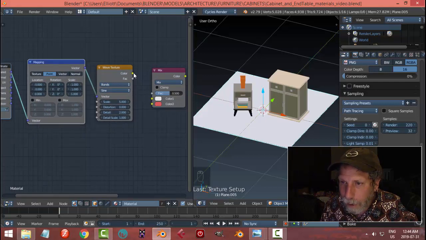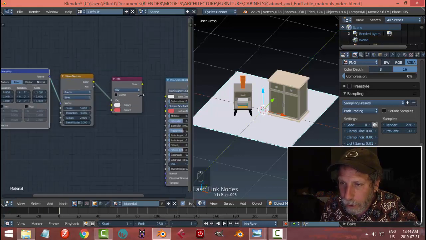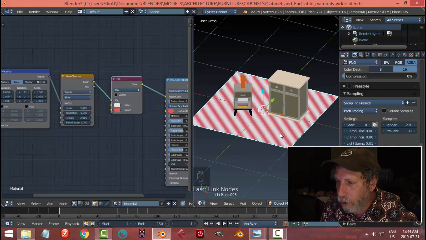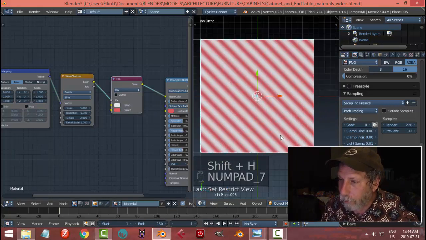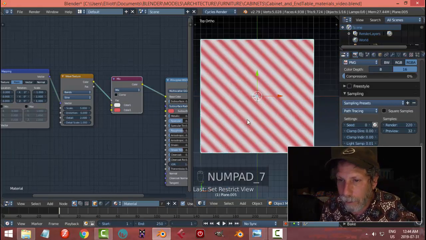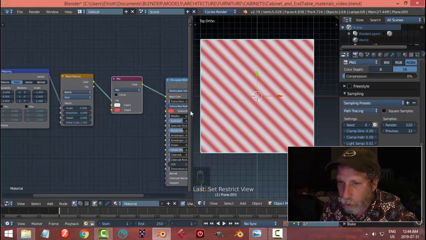And I'm going to connect this color to the FAC so that I can use these two to determine the color of the wood. And if I come over here and I connect color to color, you'll see that right there. So I'm just going to go Shift H on that. So we just isolate that, look down from the top. So these would be like my bands of the wood. All right, and they're coming in as this color. We'll deal with that in a second. But the first thing is going to be to sort of straighten them.